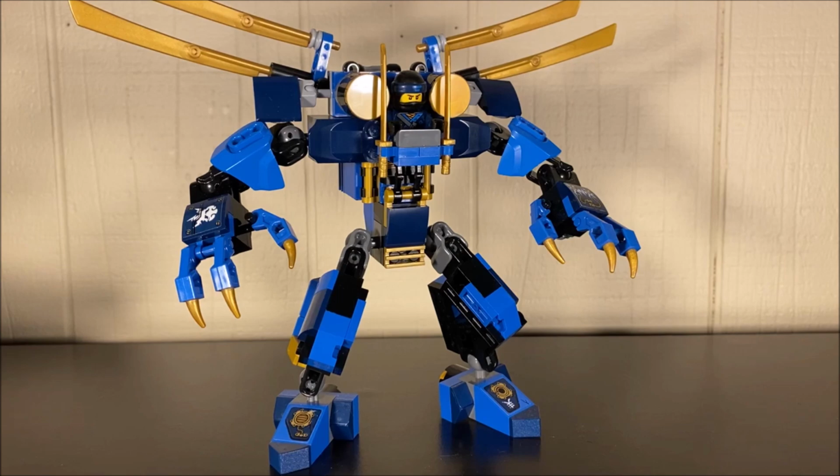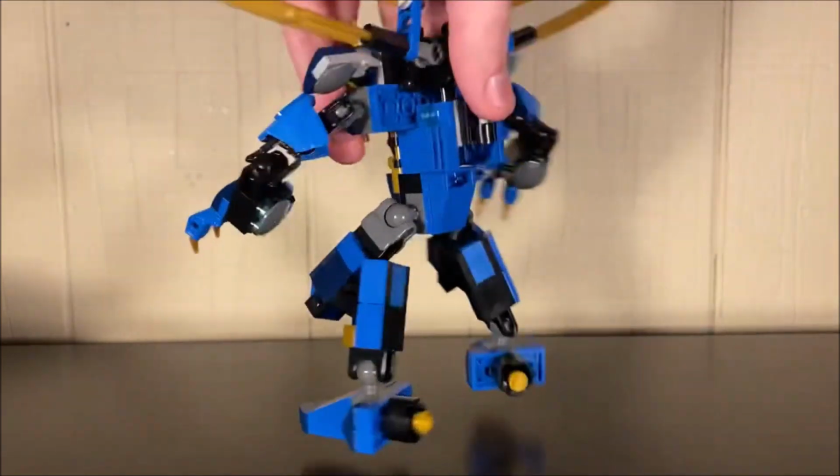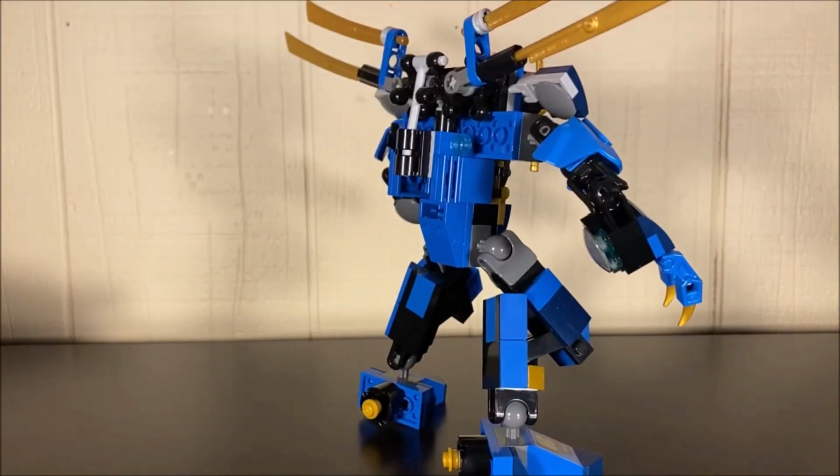One major thing that I changed though from the original is the back. The Electromag is one of my least favorite Season 4 sets just by default because the back is extremely ugly to me. Now this back here is not all that pretty either. However, it's at least consistent in terms of colors, you know what I'm saying? It doesn't really have all these reds and random yellows and random colors that don't fit with the scheme. I wanted to change the back to keep that black, gray, blue, and gold color scheme that I got going on with this thing, and I think it works pretty well.